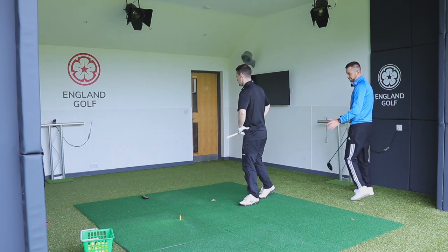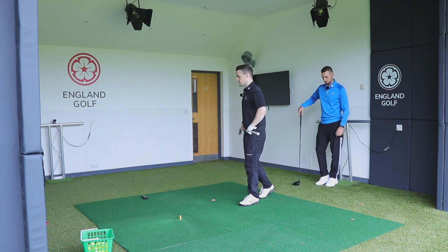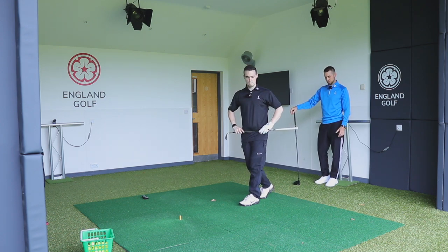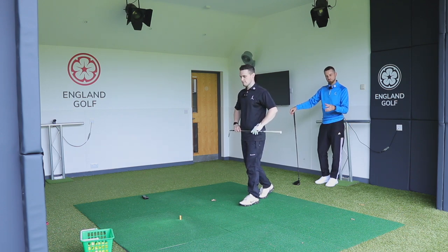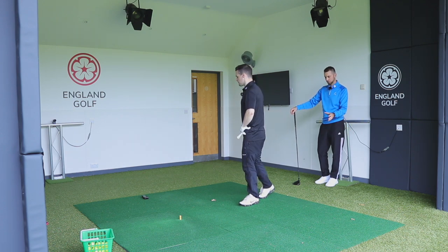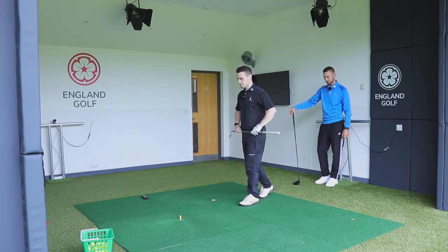So we're just looking at some really basic hip movement and whether Dave is able to rotate the hip correctly and how much range of motion is in there. This isn't the be-all and end-all. We can cheat these exercises or these tests, but it does give us a little bit of an indication.